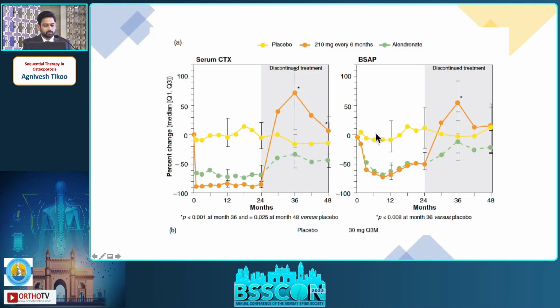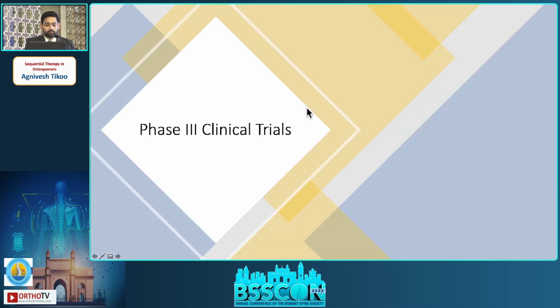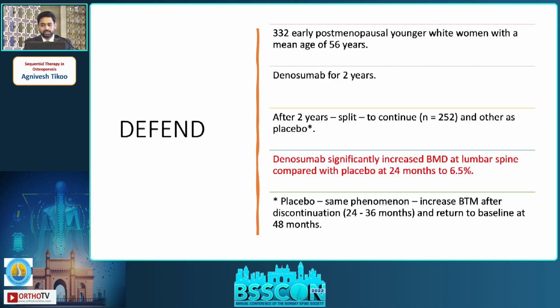The reason for that is that when you stop denosumab, you see a sudden spike in the bone catabolic markers, which is the CTX or the NTX, and they tend to settle down at 46 months. So in the first 2 years, when you stop the therapy, there is a very high chance of developing a fracture. And if you restart them, they again come back. But we have to be careful in these patients. Whenever we start denosumab, we always counsel the patients not to stop it abruptly without consulting me. Or if you are having a delay in taking the denosumab, it's not available, you're outside, keep me informed so that we can change the date earlier rather than giving it later.